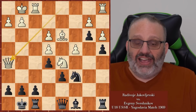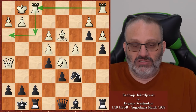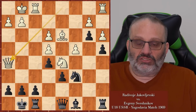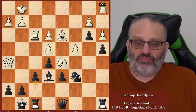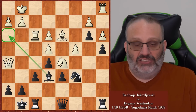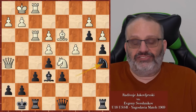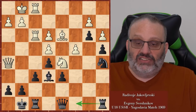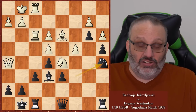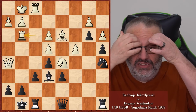Okay, so queen h5, white decides to attack. Rawr, move my rooks over here, and my queen and my knight. Okay, that doesn't look like it's going to go anywhere. Bishop e6, rook f3. Black always plays f6, just keeping a defense. You can't play rook h3, rook f1, knight a5. Maybe black wants to play rook c8 and take the pawn, or maybe black wants to play knight b7 to c5, as I indicated earlier. Rook g3. White's position on the king side looks good, but where are the threats?